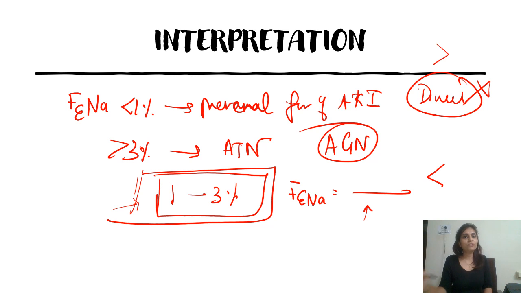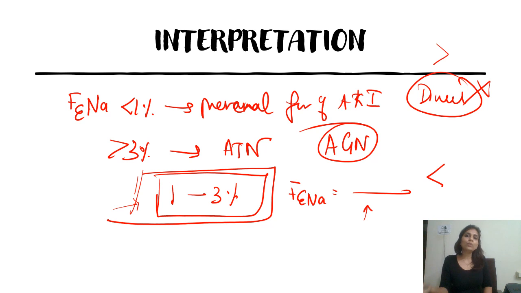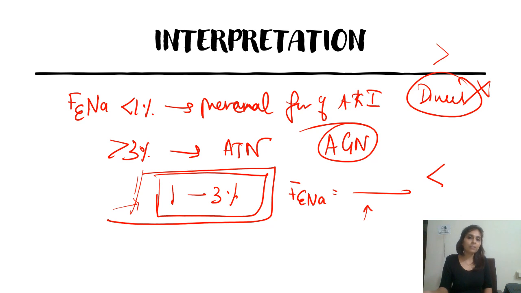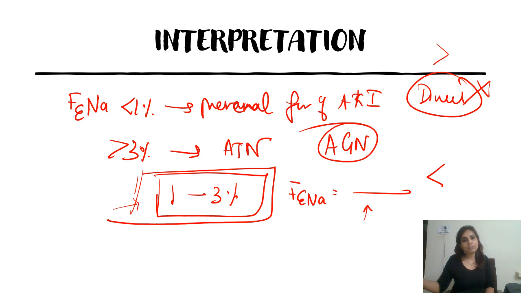To summarize: fractional excretion of sodium is an index used to differentiate two stages of renal ischemia — pre-renal form of acute kidney injury and acute tubular necrosis. If FENa is less than 1%, it is pre-renal form. If it is more than 3%, it is acute tubular necrosis. If it is between these two values, you cannot discern which it is. There are confounding conditions: a person on diuretics will have higher FENa even when tubules are working properly, and a person with basal renal dysfunction may have low FENa even after progressing to ATN. The formula is: urinary sodium × plasma creatinine / plasma sodium × urine creatinine × 100. Thank you.